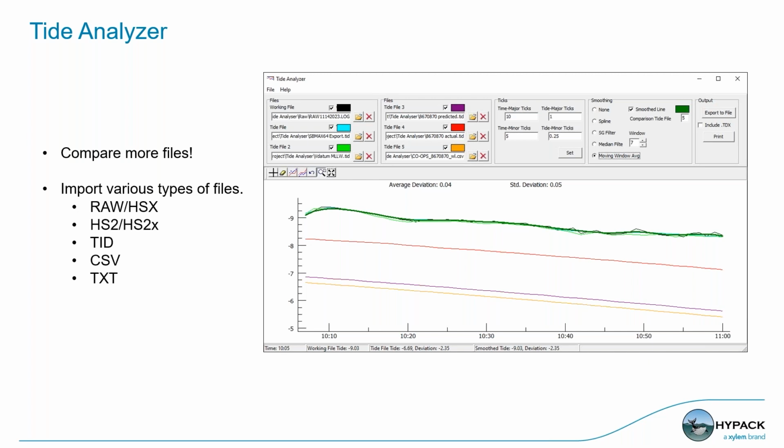So you'll load up your working file, and then you have 5 more options to load different tide files. Then you can smooth them and choose which one you want to use. I never realized how many users actually use the tide analyzer, and these requests are quite valid. It comes in handy to be able to load a lot of these different files. Again, a lot of these new features are customer driven. They're requested by you folks, and we try to do our best to fit in what we can over the course of the year. So keep them coming.